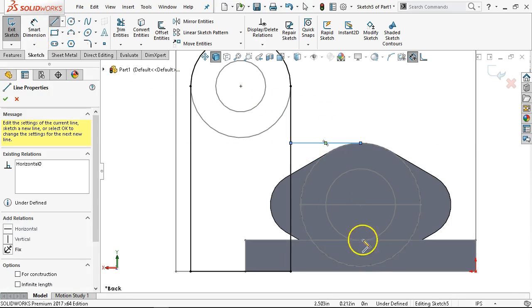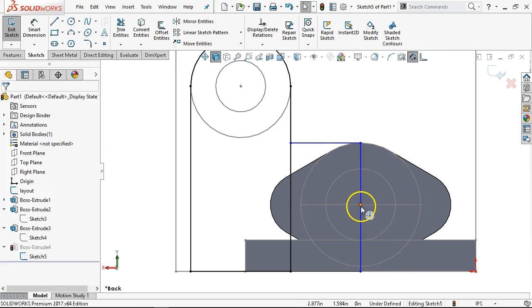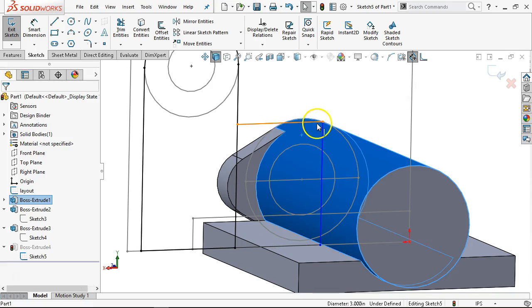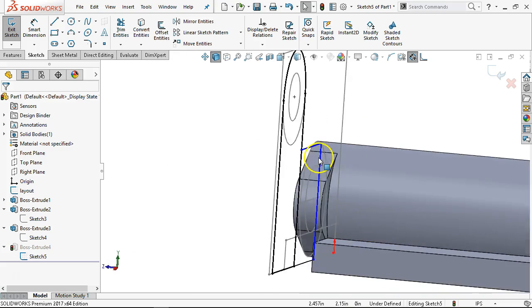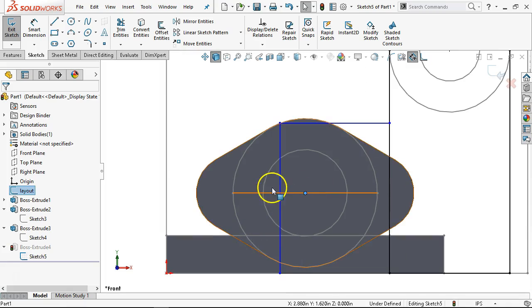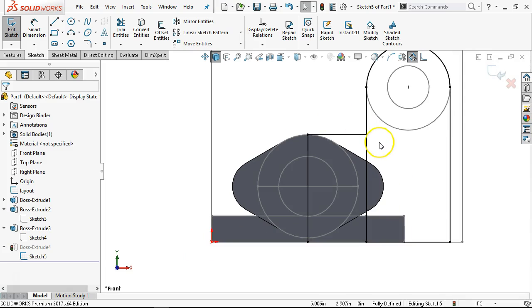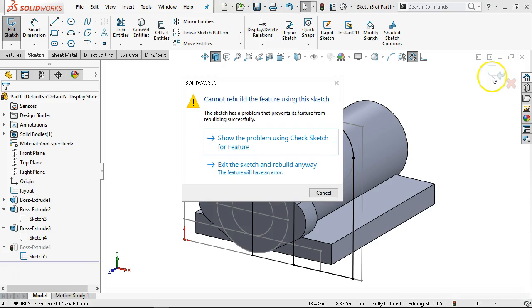So from the quadrant, and at this point I haven't put any of the hole locations in or any of the hole geometry. Okay, get to my center point, coincident, have the tangency, and if I don't trim this piece out, then I know I'm going to get an error.